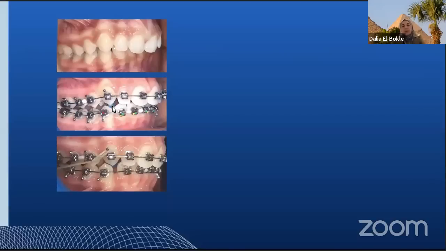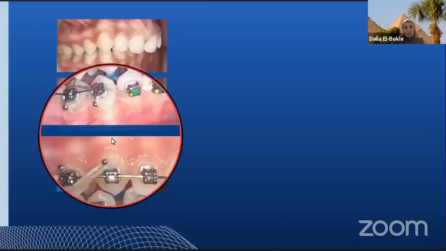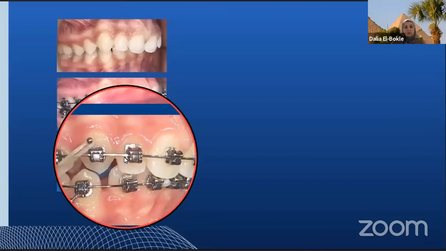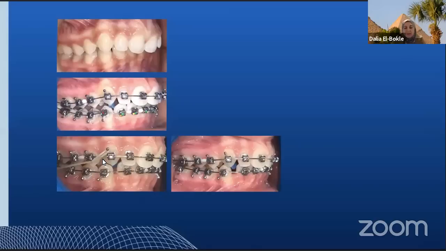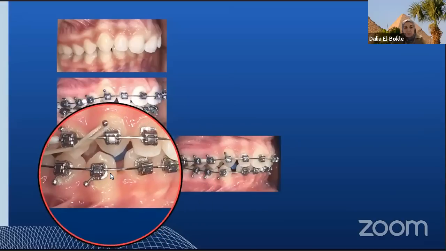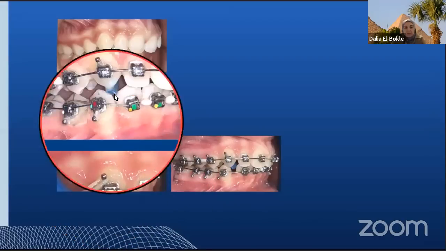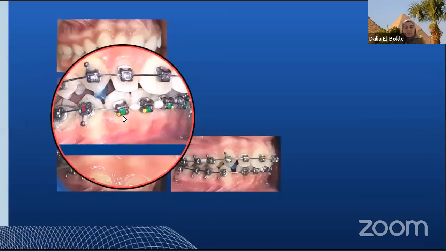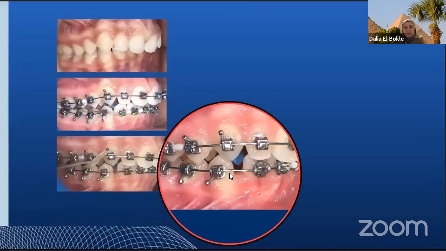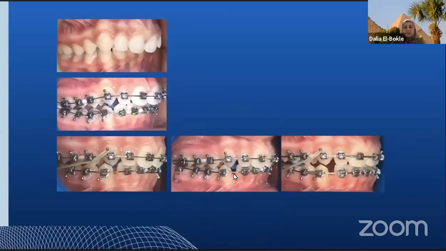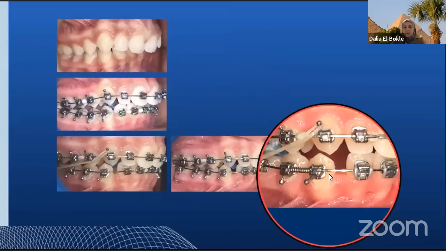And I instructed the patient to start on class 2 elastics to help with the class 2 cuspid relationship, but the patient never wore her elastics. And she came to me maybe 6 weeks later with the space opening up between the lateral and the canine. To start with, we remember there was no space at all in the beginning upon placement of the bite turbo. And now the space is developing and increasing in size. And here you can see how big the space has become.